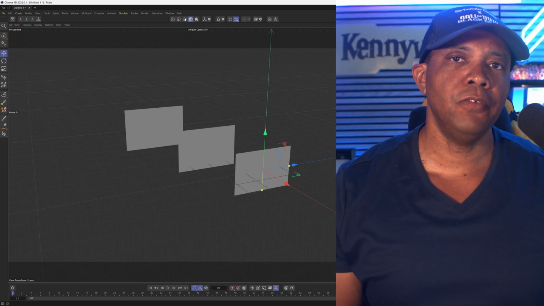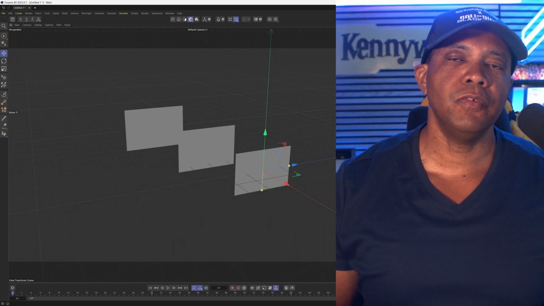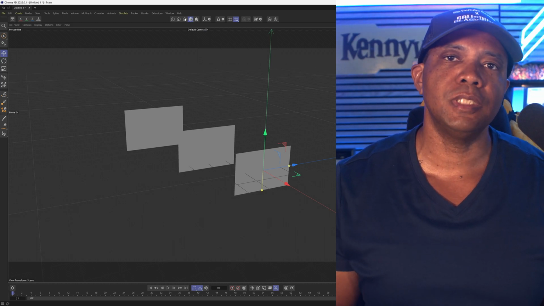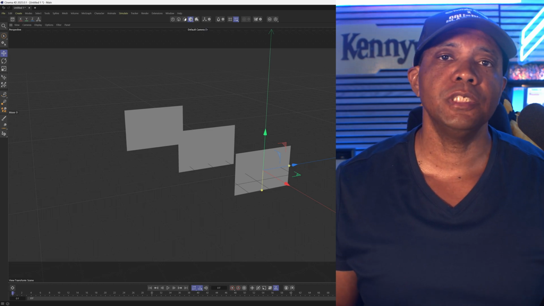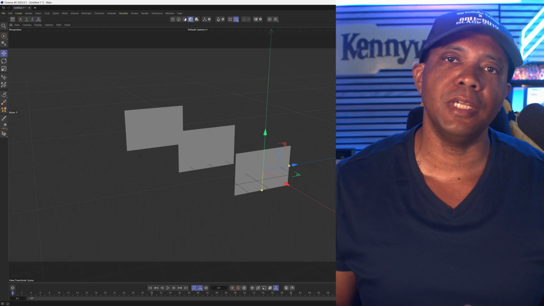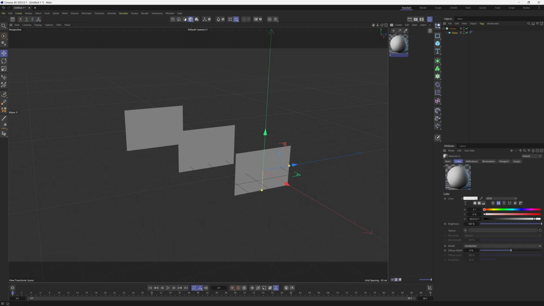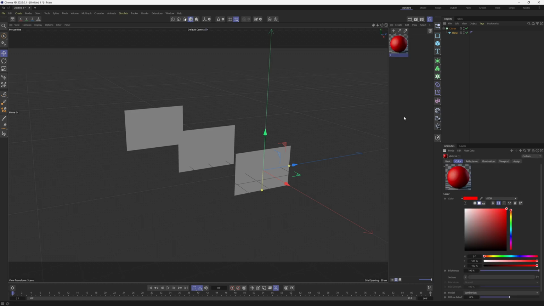Now, I found that if you name these differently, it's going to give you better results than if you have them all with the same material and bring it into Unreal. Sometimes it gets confused. So naming your material separately for each UV is the way to go. I'm going to make this one a standard color, let's just say red. Then I'm going to hold down control, left click, and drag it over. Let's make this one two, and change the color to maybe green. Then I'm going to do it again for the third one. Name this three, and we're going to make it blue.